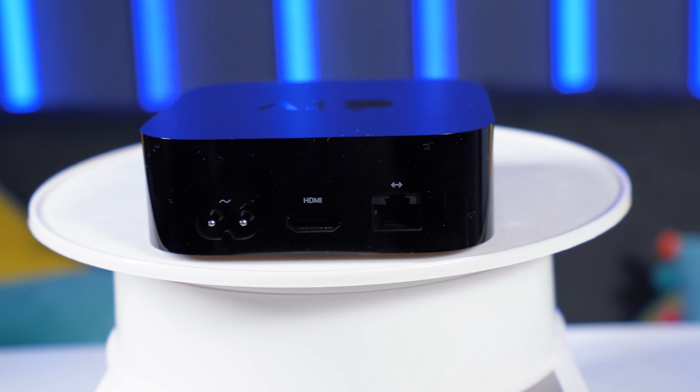So looking at the box itself, looking at the back, you will see nothing has really changed. We still have the HDMI 2.0 port, gigabit Ethernet, and the power port, but inside, something has changed. Inside this, we now have the A12 Bionic chip, whereas in this, the 2017 model, this has the A10 version. What does that mean? In simple terms, it means that this, the new box, is capable of processing a lot more things, meaning upscaling video to 4K is improved and faster. It will play games a lot smoother and apparently is able to offer higher frame rates and so on.